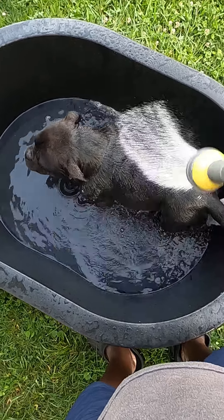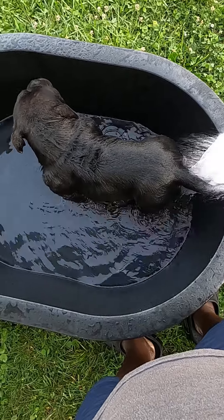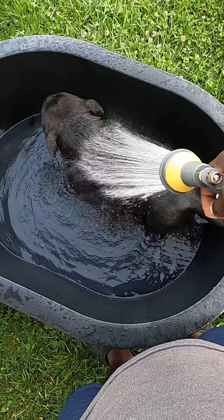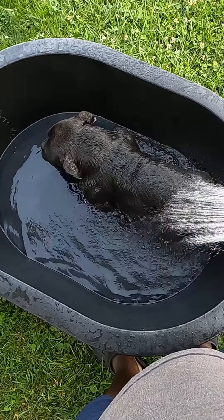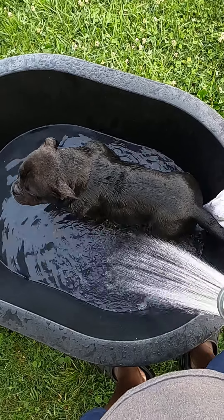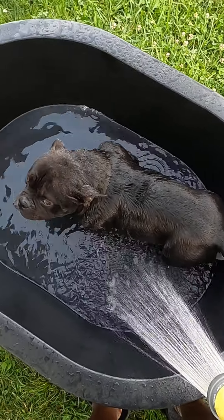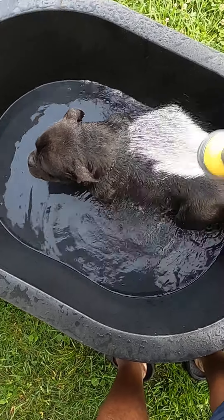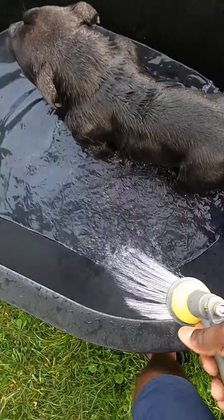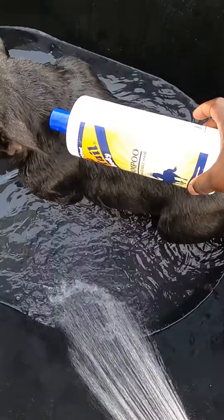I don't wet their heads because they start shaking everywhere. What I do is wash their heads with the towel and clean their ears with the towel. So I kind of need both my hands to bathe her. Look at her shoulders — she's really solid. And mind you, look how small she is too. Her whole body is the size of a shampoo bottle.